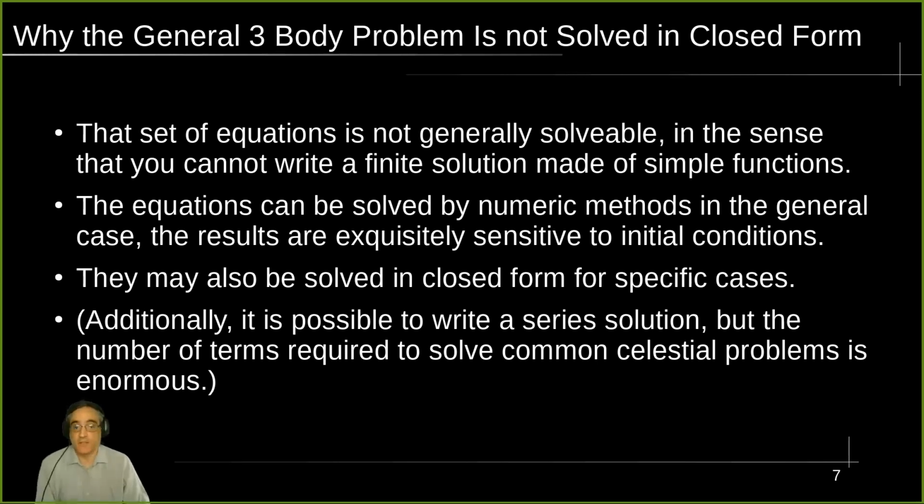In the general case, you can take the initial positions and initial velocities, and you can do a very short time step forward in time, and essentially assume that for that moment, the acceleration has a constant value or a simple form. You can use the general equations of motion that you may have learned in a physics class. And then you use the results of that as your initial conditions for the next very short time step, and you can propagate it forward. The issue is you find it's very, very sensitive to the initial conditions.